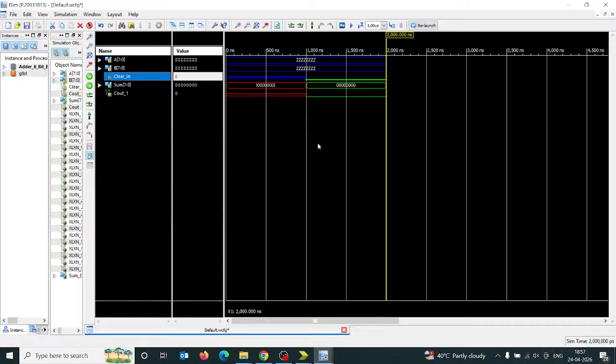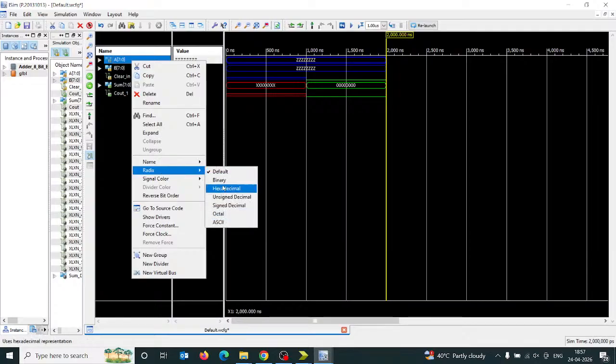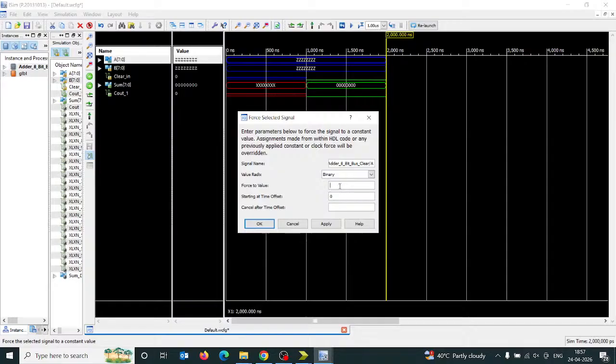Okay, now see. Maybe I have not forced the radix default, force constant. Okay, 8 times. Sorry, 0 0 0 0 0 1, no, no, 5, 7 6 5 4 3 2 1 0.